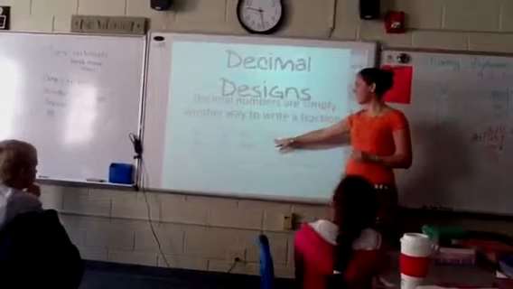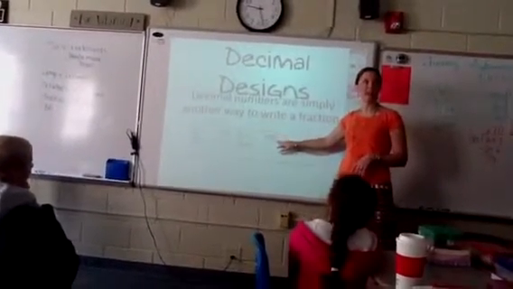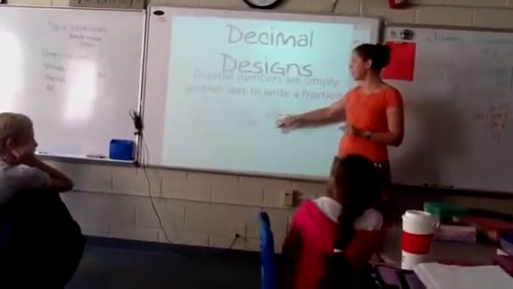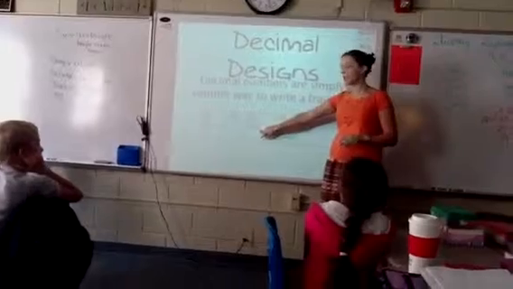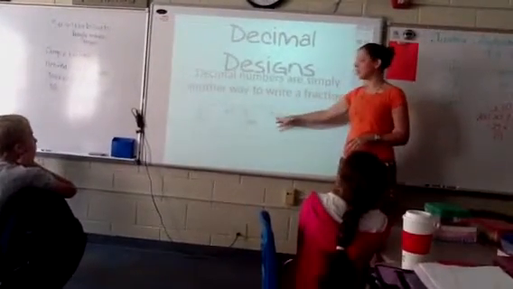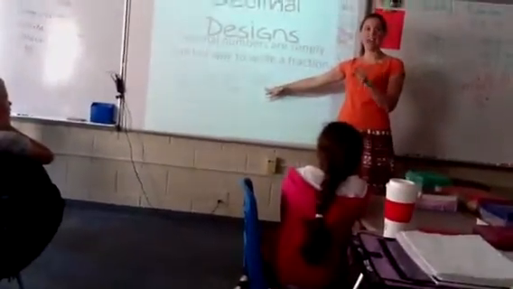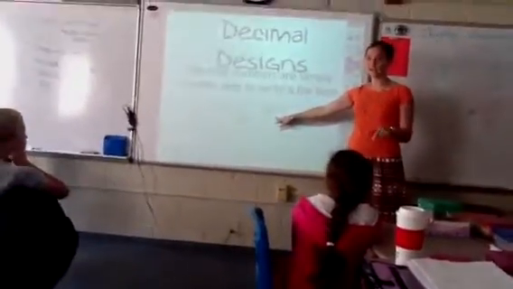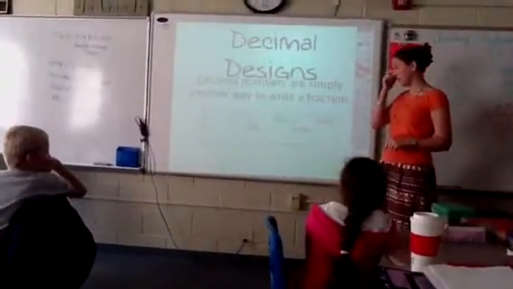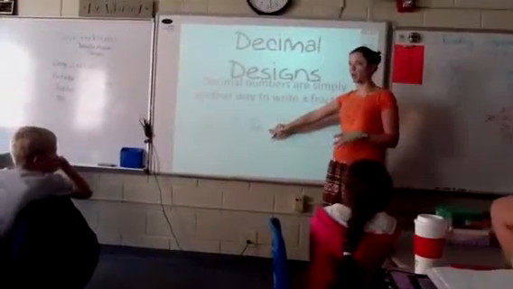Okay, and then this number is 5/100ths, right? 5/100ths, and we write it 0.05. Now, do we read it 0.05? We read it 5/100ths. Very good, Canton. We read it exactly the same way as we read the fraction. Okay, so 5/100ths. How do we know this is 5/100ths? Because the 5 is in the hundredths place. Okay? So this is read 5/100ths, and it represents the same amount. 5 out of 100 pieces.